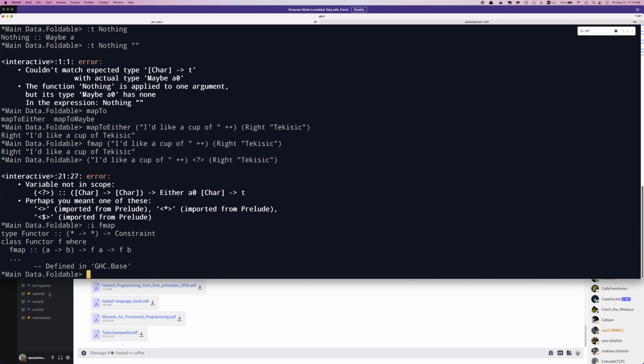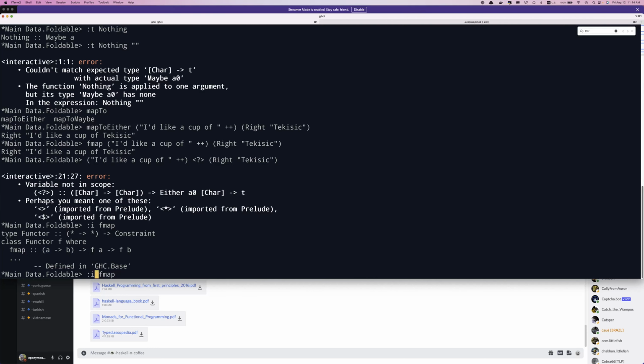So this type here, fmap: the information is it goes from a to b and applies f of a, and then whatever that function is applies that and returns that f of b.